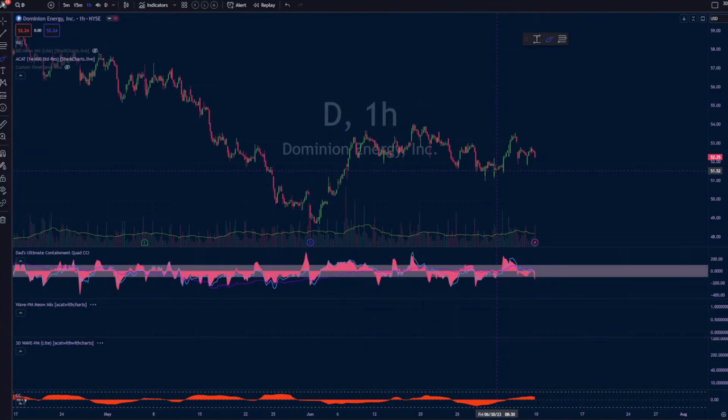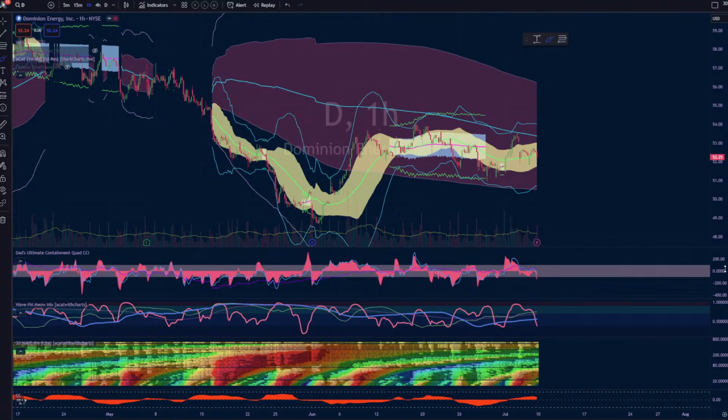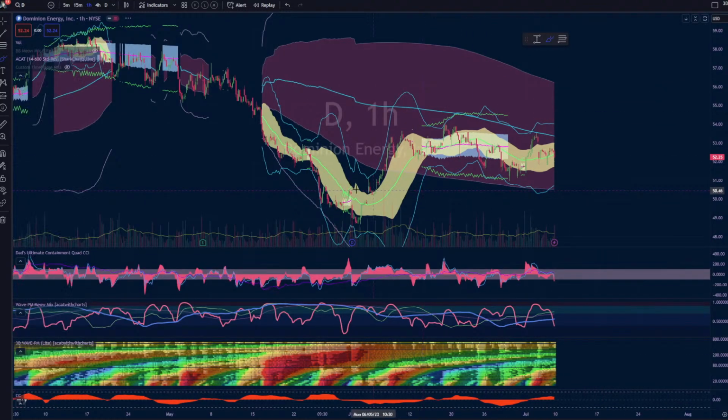D. Net income looks fine. Okay. Retail energy operations.